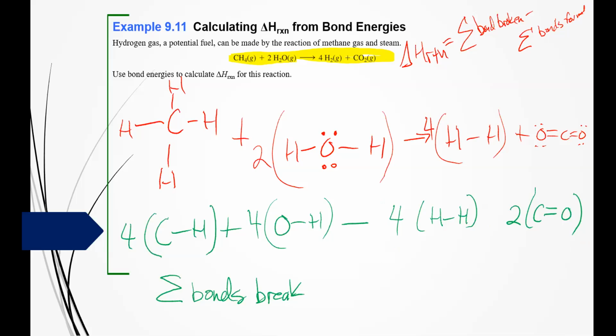So the other way is just remember that you want to subtract all of your bonds formed from those bonds broken. And so you could just leave this as a negative as long as you don't use any parentheses and you plug it in like this, you'll still get the right answer. Right? So this is our bonds that we break minus the sum of the bonds formed.